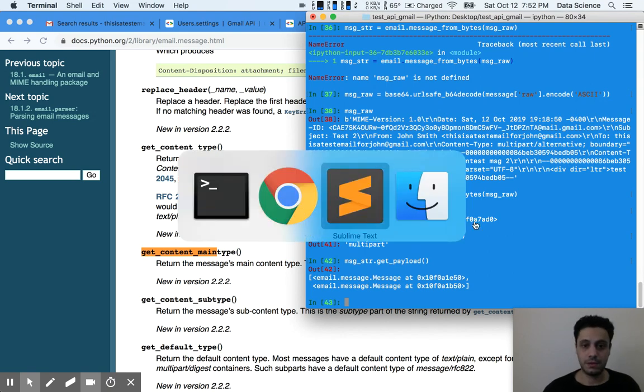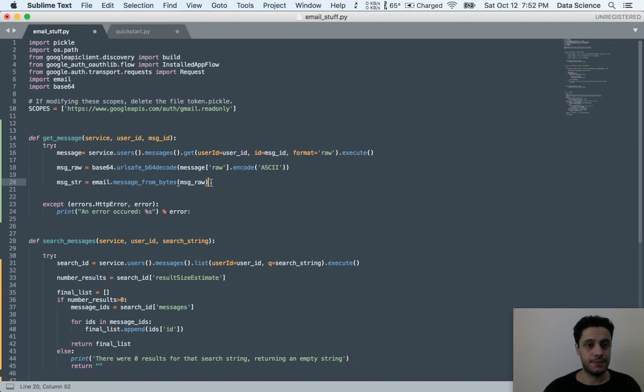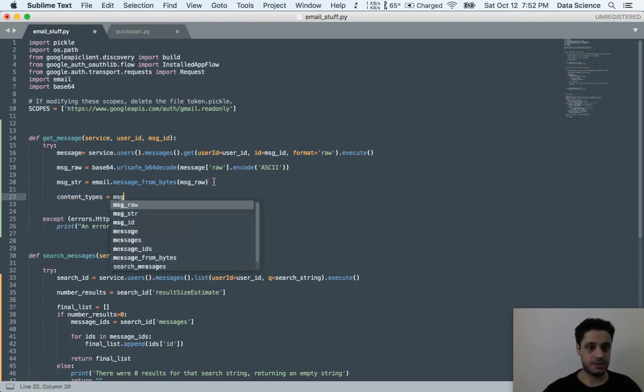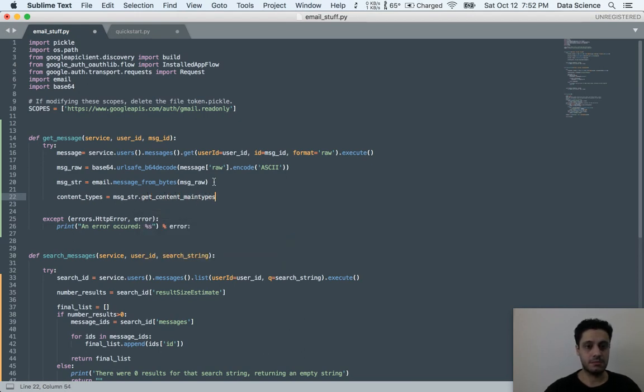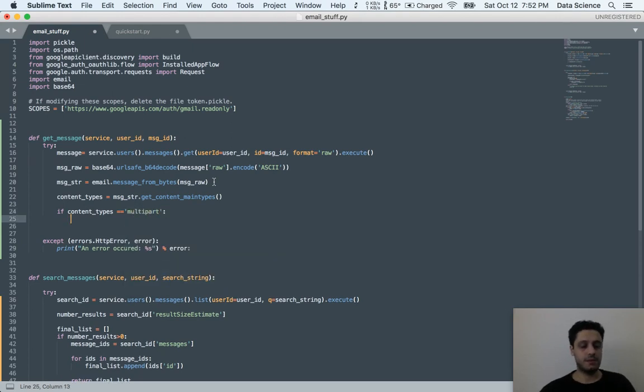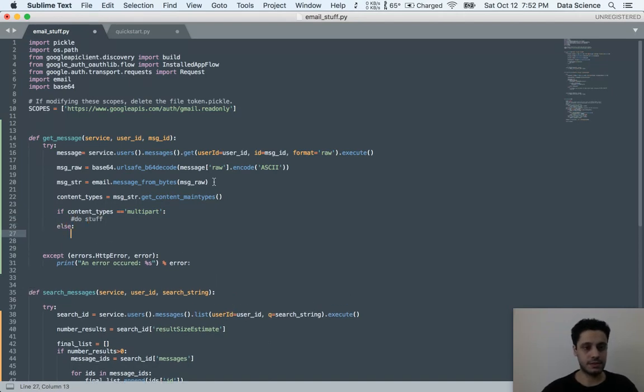First of all, let's add that to our code here. So content types equals message string dot get content main types. And say if content types equals multi-part, do stuff, else do other stuff.